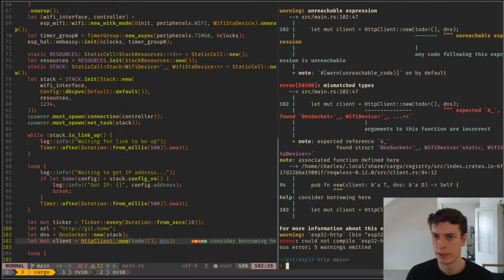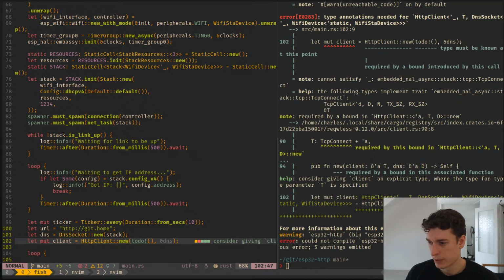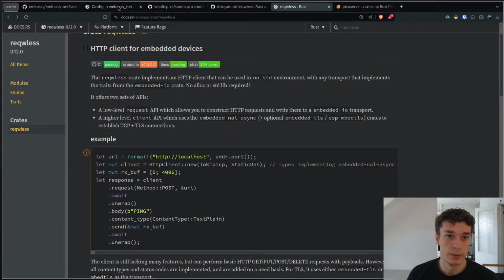Okay, can you build? No, you cannot. But apparently, can I just borrow this? Okay, type must be known at compile time. So okay, that's all fine.